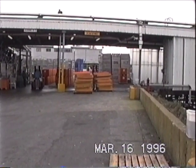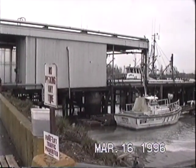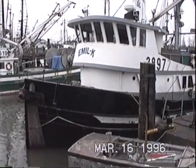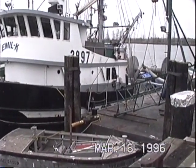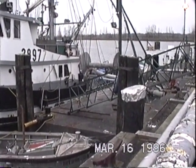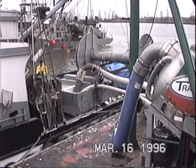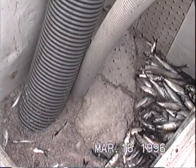This is the front of the dock for loading salmon and herring. Those are the packers bringing us the herrings. This is the packer who brings us herrings on the fishing ground. They are pumping out the herring right now. This is the pump that's come up here from the fish hole. This is the fish hole of the packer.